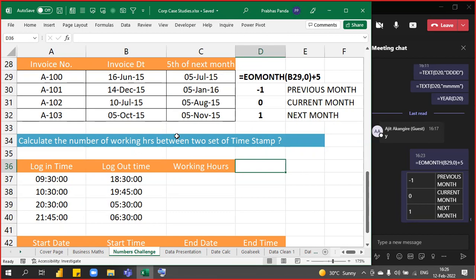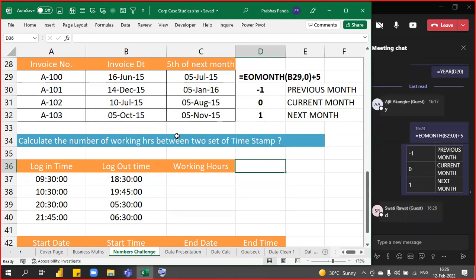So most of our date related issues can be solved with this kind of formula based results. You can solve your problems. Now we are going to look into some timestamp related challenges that we face in our routine activities and how to deal with them and get our accurate answer.